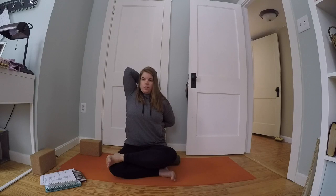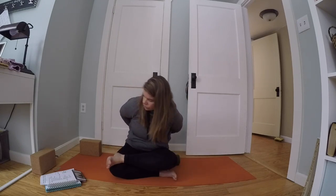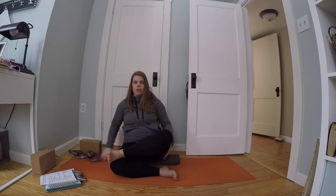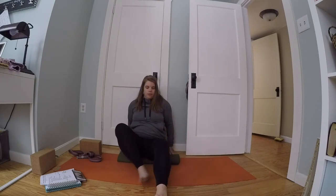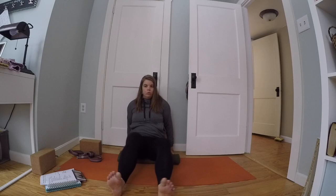And slowly release, inhale. Let go of the strap or let go of the bind. Release the arms down. Long cross. Maybe slide back again so that you can uncross a little bit more easily. And add in a little movement here.